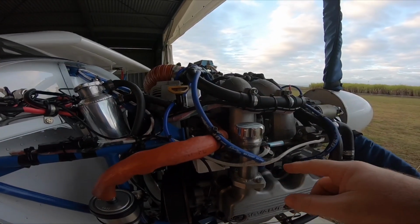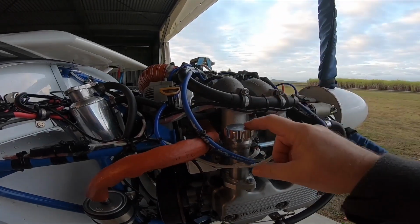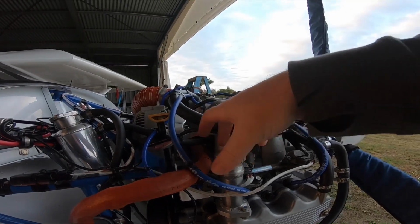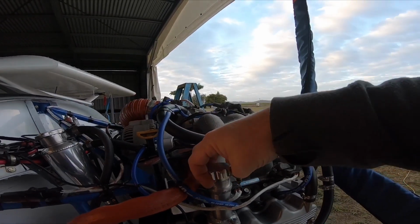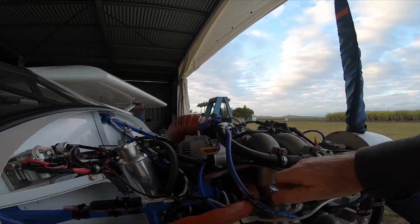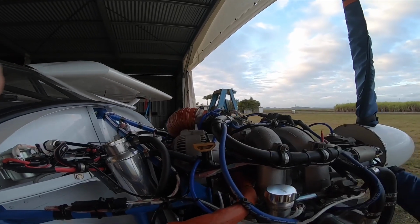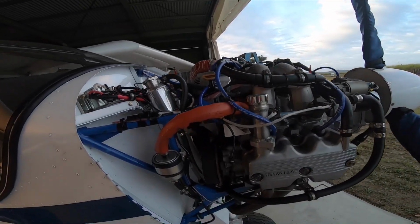The other thing I had to change was the oil cap. The original was a lot higher and fouls your cowling, so I had to make up a small cap to undo and top up all your oil from that. I still kept the original dipstick, that is all in the original position.